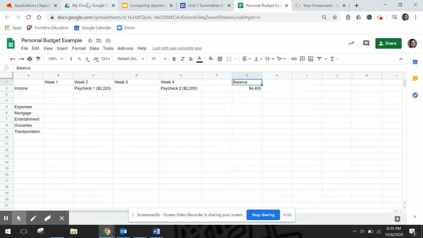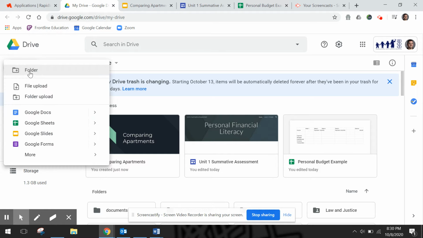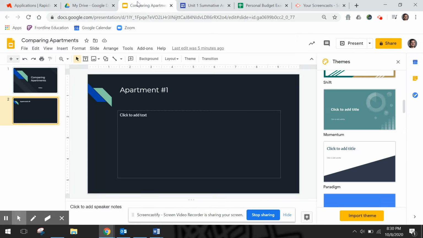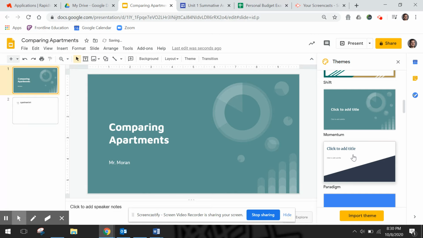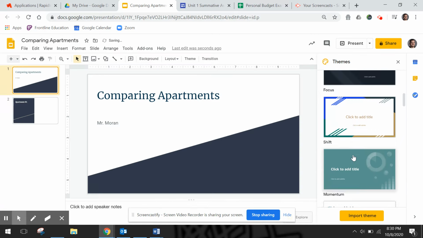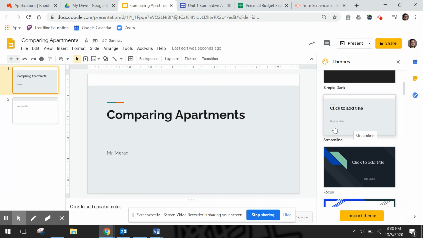All right, let's take a look at our next one, which would be Google Slides, sorry. So we would hit New, Google Slides. That would bring you to a blank one. One thing I did want to point out here is our title slide. Right when you start, it has all these different themes. You can just click through those and find one that you like, or you can also manually do it with the different colors and backgrounds as you go. But the theme obviously makes it easier.